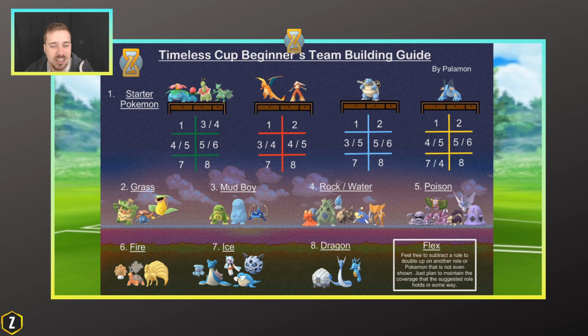But with this graph, we're going to be choosing an Ice and a Dragon. Now, my own team, I have Lapras and I have Dragonair, so I'm going to be going with those. So let's go ahead and dive into Lapras.